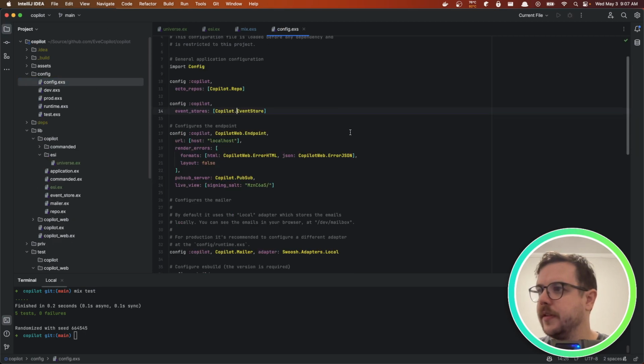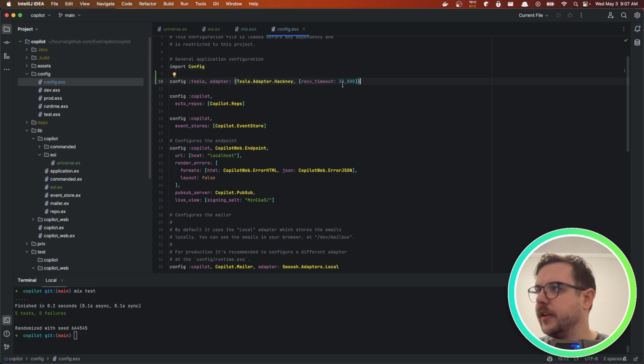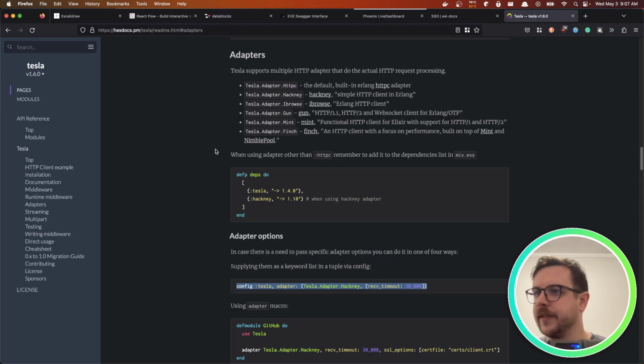Why not? All right. And the adapter, I don't know that we have any options that we want to pass to it necessarily. Maybe we'll just leave it like this for now.